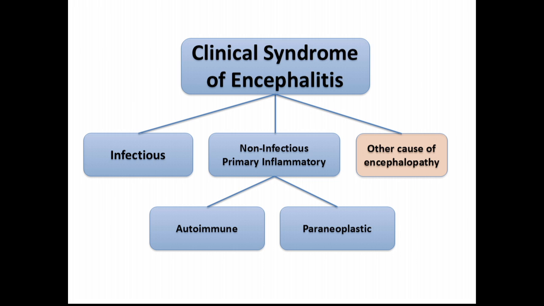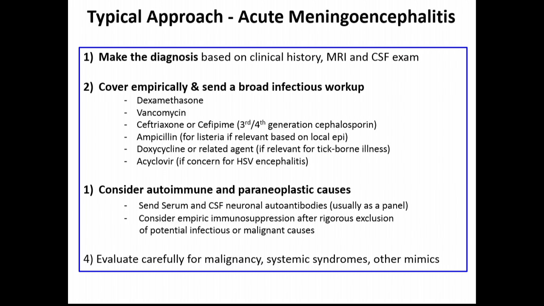And then importantly, other causes of encephalopathy, toxic metabolic, neurodegenerative, mitochondrial. The list is very, very long of all the things that can cause a rapidly progressive dementia. And I think that rubric is important as you go down this road to treat delirium if present, and then if there is an underlying dementia, once the delirium clears, to do that entire workup. But when you're working through the concept of encephalitis in practice, the major question is it infectious or non-infectious or other?